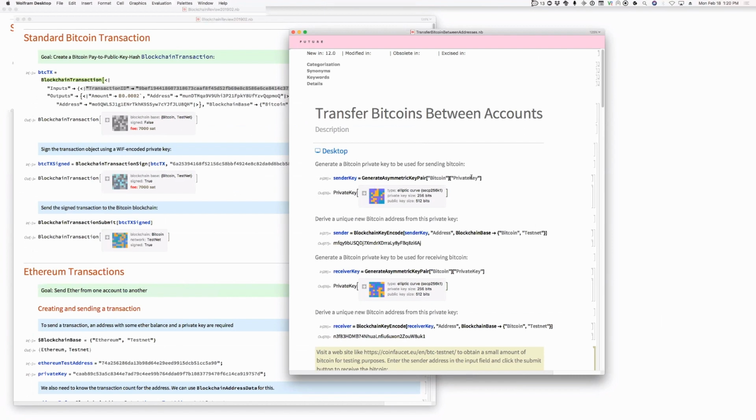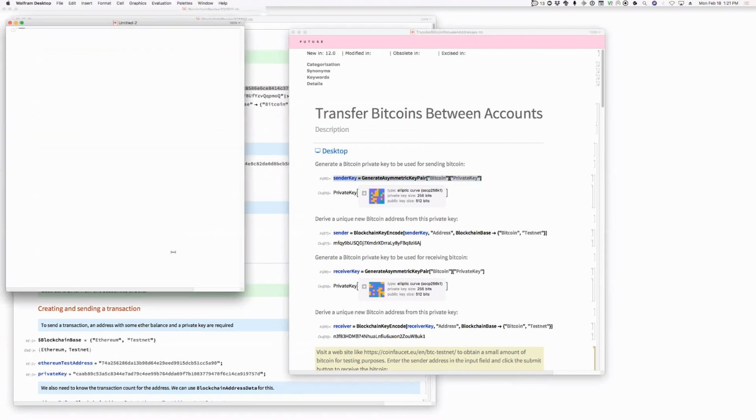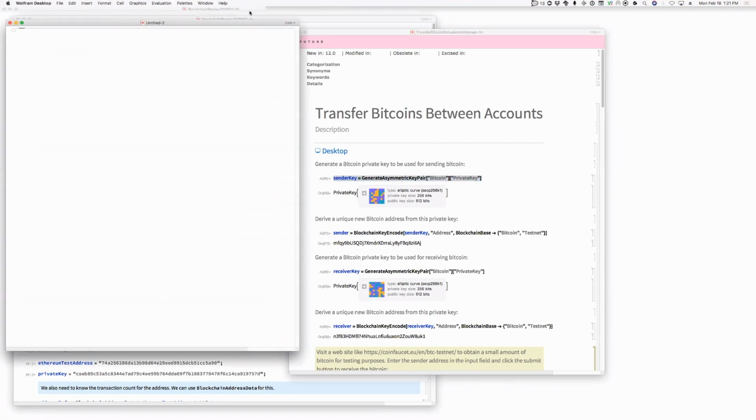Okay, so this is a key pair, but I'm only getting the private part of that key pair. What am I doing with the public part of that key pair? You're going to use that in the blockchain key encode part to generate your address. Okay, but this line, if I'm understanding this line correctly, is storing only the private key. So if I do this, and then I say, yeah, that's only the private key, the public key just got lost here.